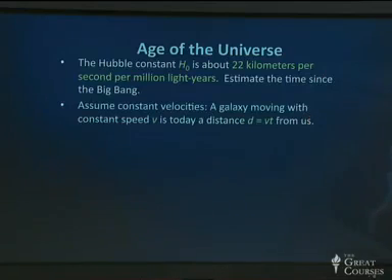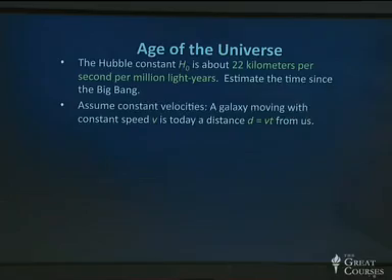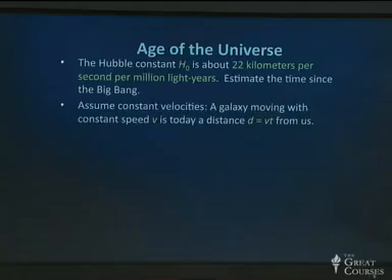Let's just make some simple assumptions, which may or may not be correct. Let's assume that the galaxies have been moving with constant velocities. That turns out to be not a bad approximation in a universe in which matter is pretty undense, in which there isn't a whole lot of matter. That assumption gets modified for the real universe, but not a whole lot, not by orders of magnitude.